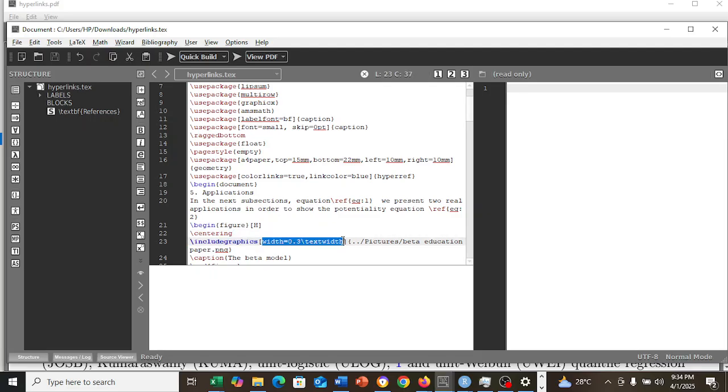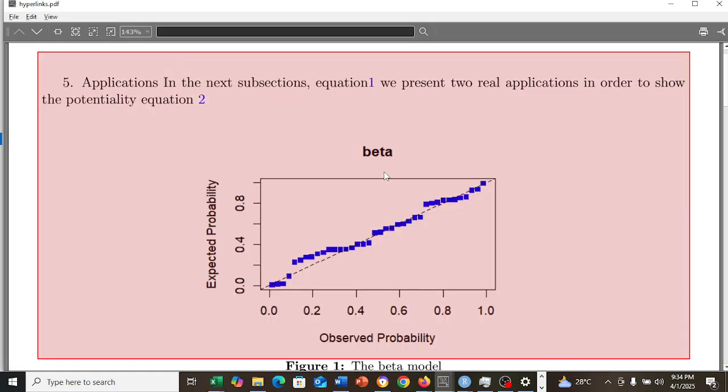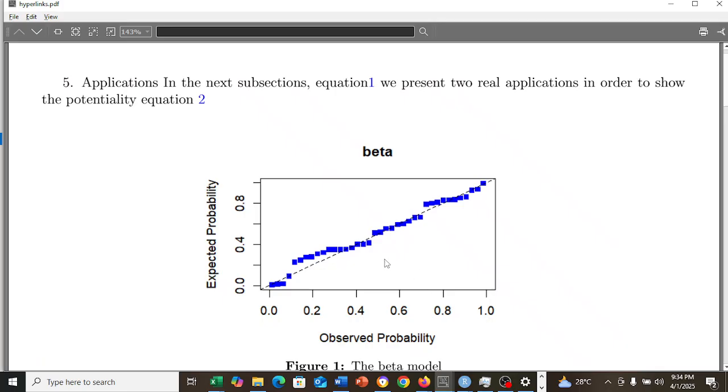Depending on the size, I use 0.3. If I go and change to 0.5 and I compile, you will see that it will be a bit bigger than this. But most of the defaults use 0.5 here. So you see the 0.5 is looking too big. So you can reduce it further to fit into whatever you want to do.